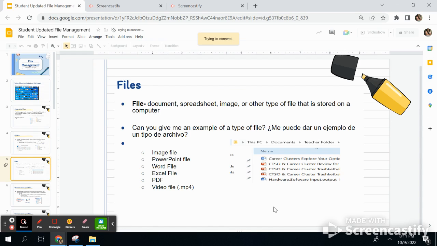You can tell what type of file you've created based on the icon at the beginning of the name. So for example, if I look at this one right here, this tells me that this file was created in, you got it, Microsoft Word. Where was this file created? This one right here. That's right, PowerPoint. So those icons can tell us where files were created. And then at the end of a name, it'll tell us the file extension, or what type of file it is and where the file was created. But we'll talk about that later.